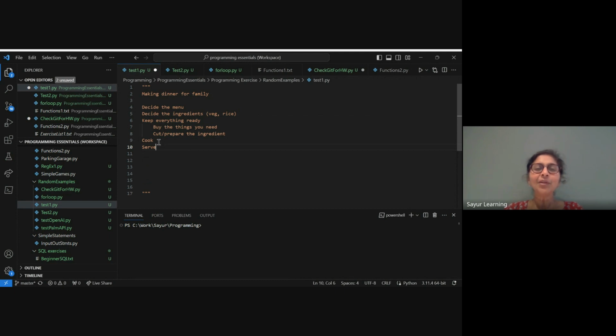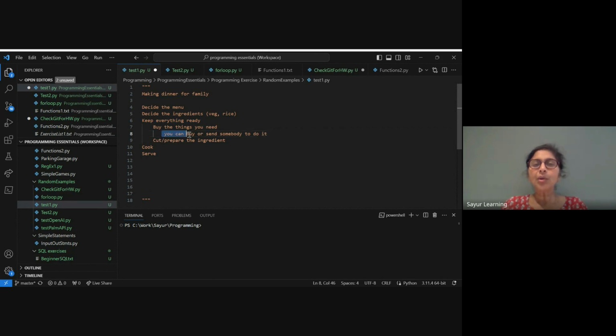So okay, these are the different things, different functions. Deciding, then buying. If you look at these functions, each function can have sub functions. And if I look at this function, buy the things you need, this can be either you buy it, or send somebody to do it, right?